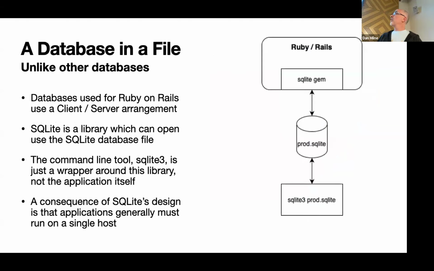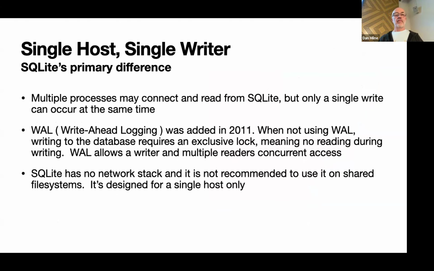It is unlike other databases in that it's not a client-server database. It's basically a library and a file. You may have used the SQLite 3 tool, but that is just a slim wrapper around the SQLite library. One of the consequences of this design is that it's generally only runnable on a single host. So single host, single writer. Multiple processes and threads can access an SQLite database, but only a single write can occur at the same time.